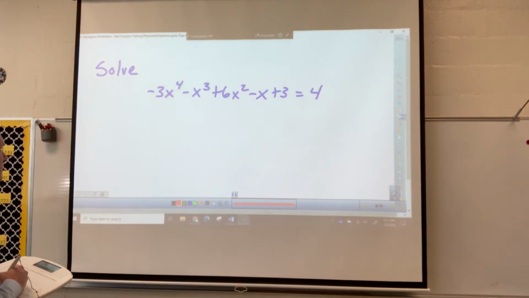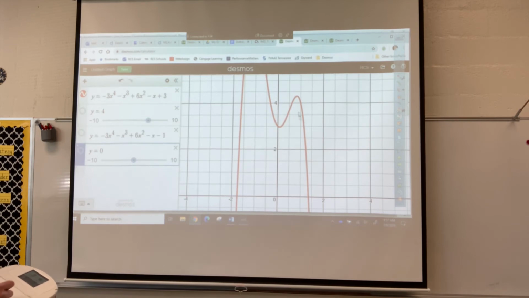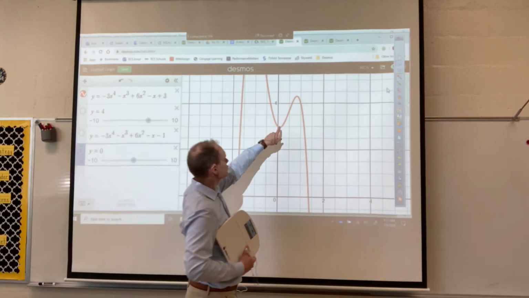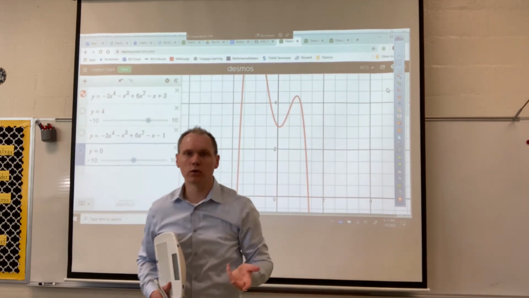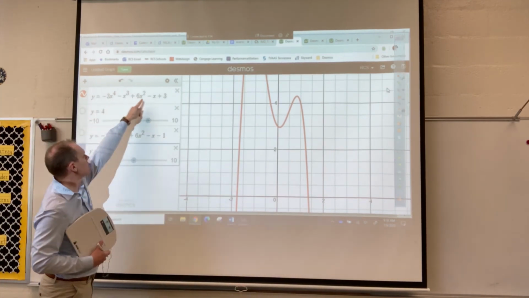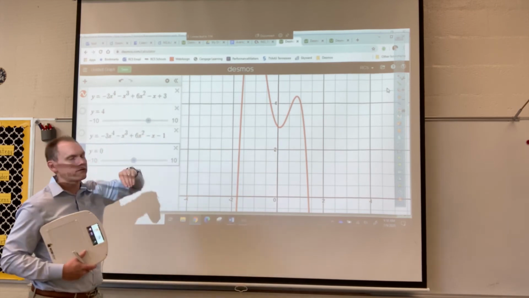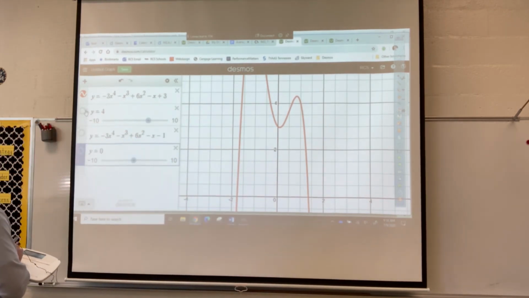So we have the graph here. This is the graph of our polynomial, our quartic, which makes sense because it looks like it has 3 extrema, right? 1, 2, and then 3 up there, which means it's at least a quartic, and that's exactly what it is, if you can see my function here. I'm graphing this function right now, and then I want to graph the function y equals 4 to see where they intersect.